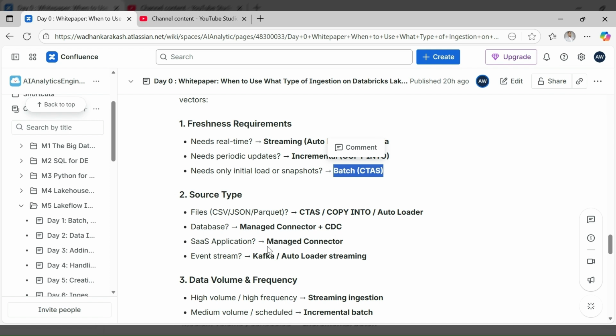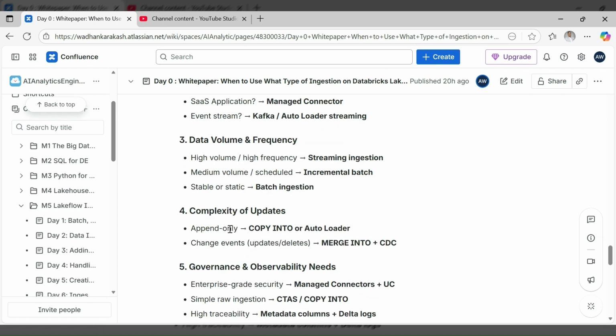For SaaS applications like Workday and Salesforce, a managed connector is present. If you start building it yourself, it will take months to build those things out. So you should use something which is already available. For event streams and Kafka, there is something that has recently come in Databricks. I have not explored it yet, something called Zero Bus. I have heard articles on that, but I think that is an in-house inbuilt product where we don't even have to go to any cloud provider. Internally, Databricks is taking care of that.